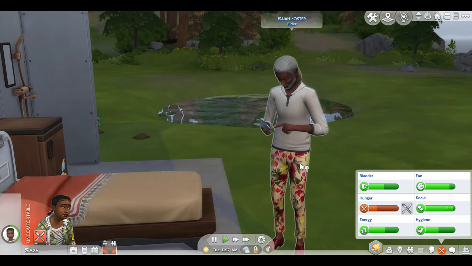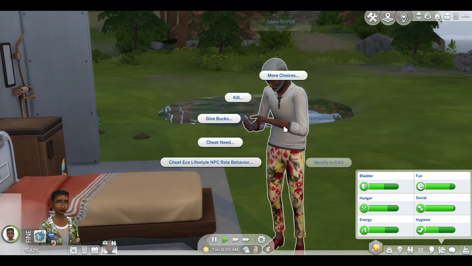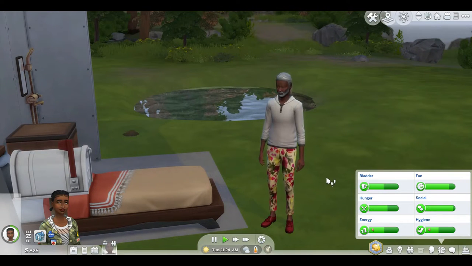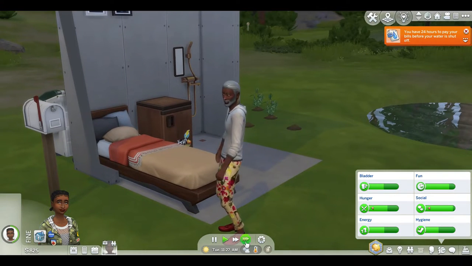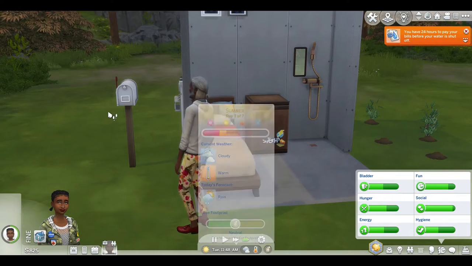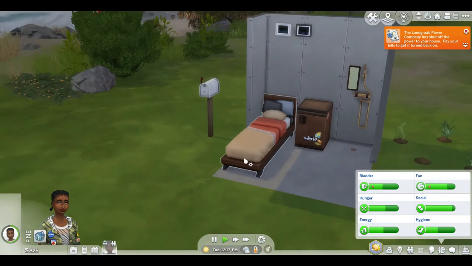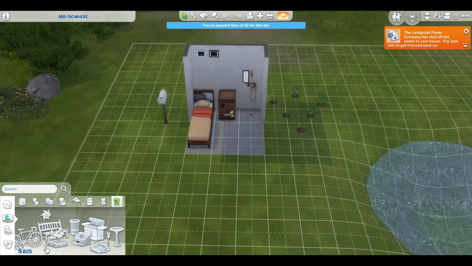Isaiah Foster. You know what, Isaiah, should we... no, just go away. Alright, so while this fellow is here, let's just speed up time. Make him go away. Why are you here? You're just sitting here on an empty lot. Go, yeah, goodbye.